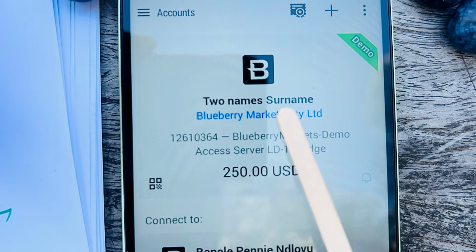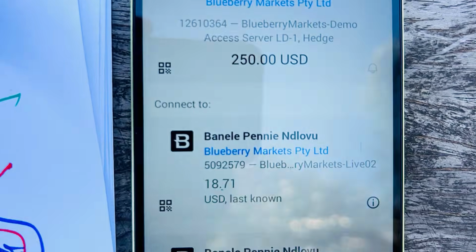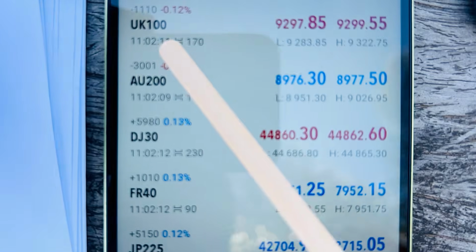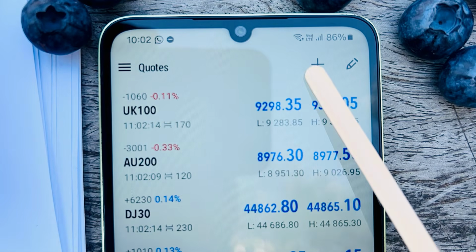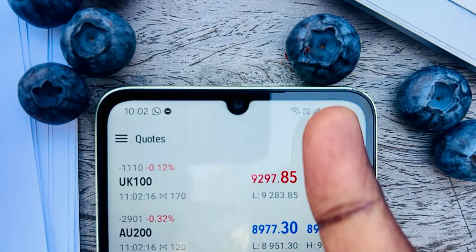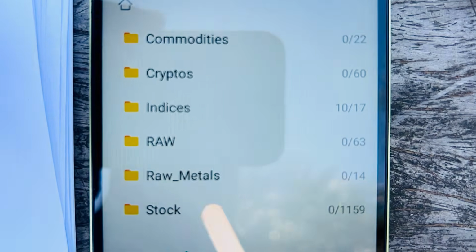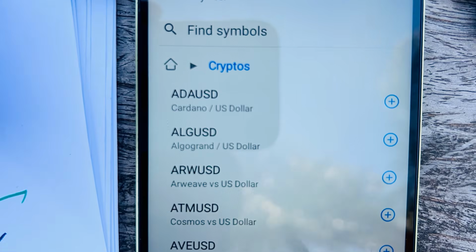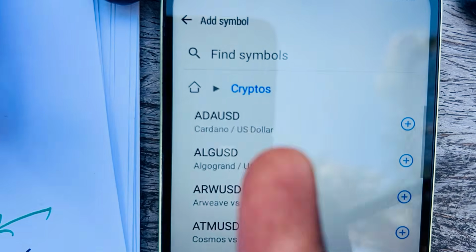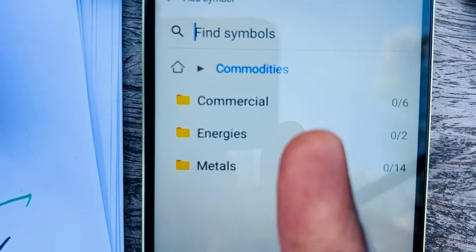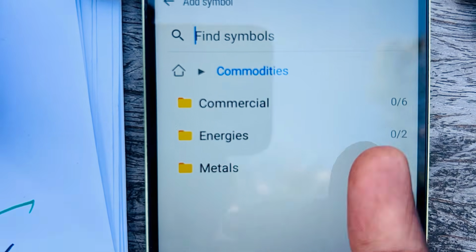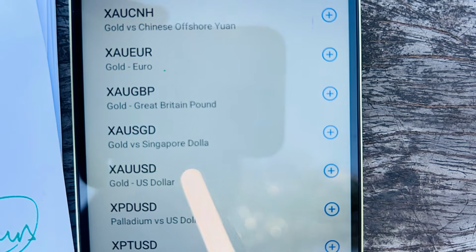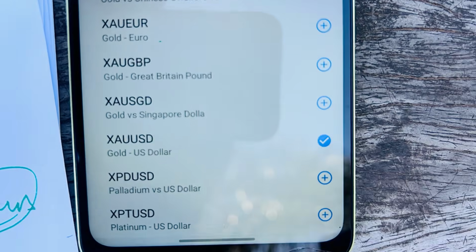You can see two names here. You see this? This is the account that we have. You click section codes, all right? You click section codes, you see the assets. Now, if you like to add any asset, you click this plus icon here. Once you click this plus icon here, you have the assets that you like to add. You can add the assets here by clicking this folder. If you like to trade crypto, you click here. Or if you like to trade commodity, you like to trade gold, you click the metals, and you scroll all the way down until you see gold. Here's gold. You click this plus icon, and then you added gold.